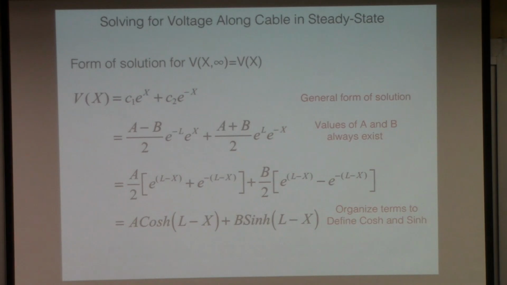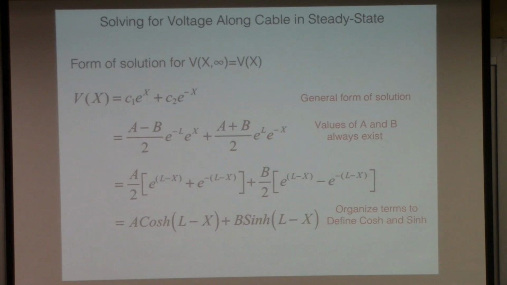If I'm going to give you a homework problem in cable theory, I might give you the specific membrane parameters and properties of a cable and its physical length. And to work with these formulas, you'll have to figure out the space constant and express anything having to do with space, like the physical length of the cable, in units of the space constant. So that's this thing, capital L. It's the length of the cable in units of space constants. So we don't yet know what A and B are, but we know that voltage in the steady state anywhere along the cable satisfies this.